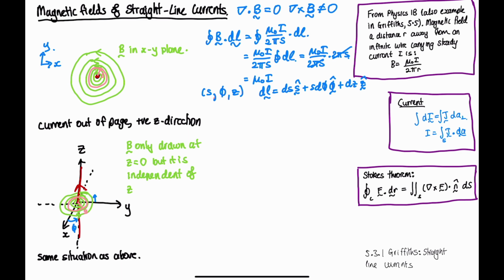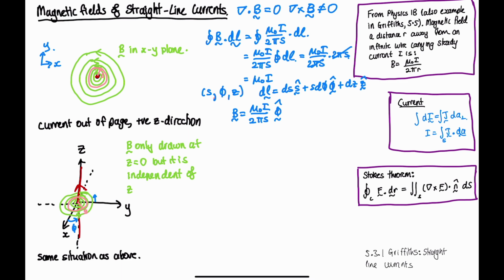You can see that the magnetic field lines are always parallel to this phi vector. So B is going in the phi direction. So in cylindrical coordinates, we can write, well, B is equal to mu naught I over 2 pi s, and then this is in the phi direction. So we times it by a unit vector in the phi direction.